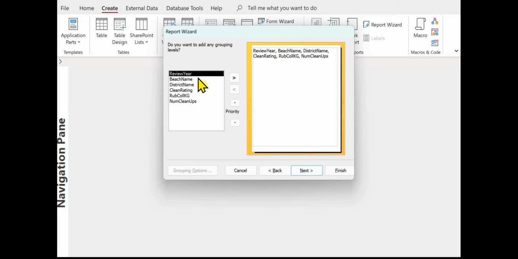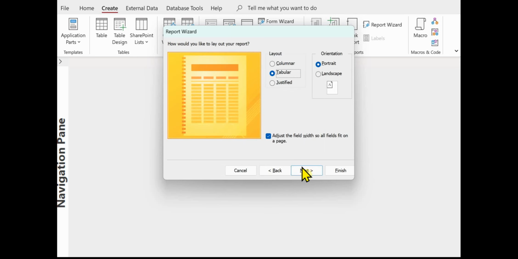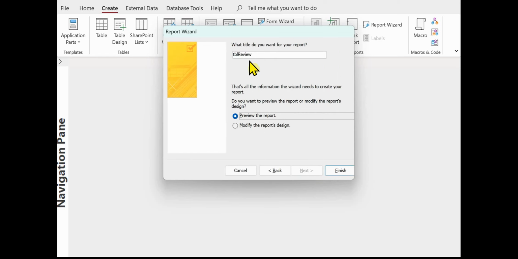We do want it grouped on review year, but I'm going to do that in the report to show you how to do grouping in the report. Next, and we can leave the defaults here, tabular, portrait, and next. And just make sure you give your reports the prefix RPT and finish.